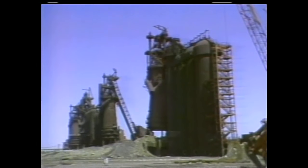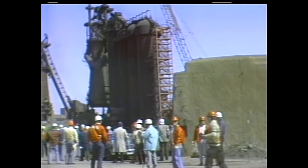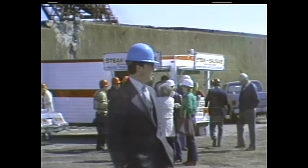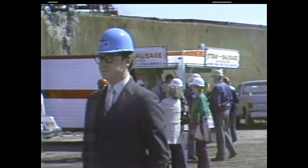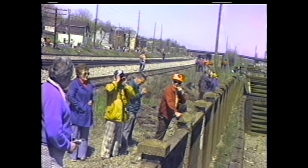The furnaces were numbered from one end: two, three, four, and five. On the morning of April 28th, 1982, two and a half years after U.S. Steel closed the Ohio Works, a crowd gathered around the blast furnaces to watch the highly publicized demolition. A concession stand was set up for U.S. Steel executives and their wives. The steel workers were kept behind a wall.